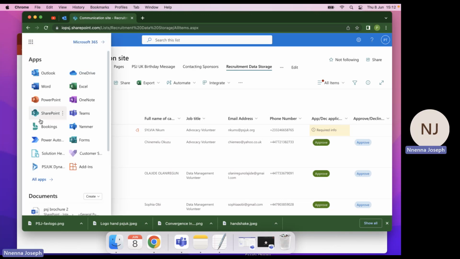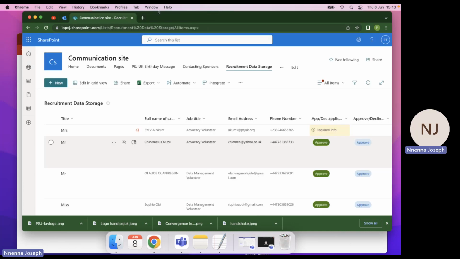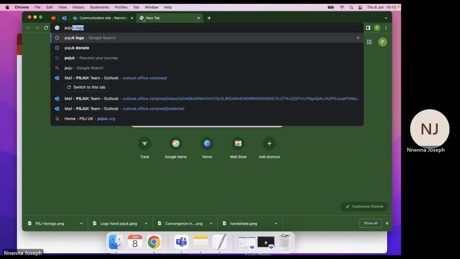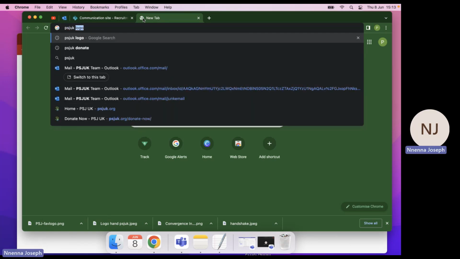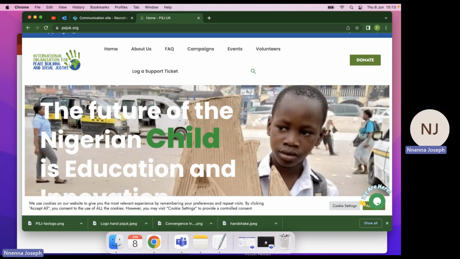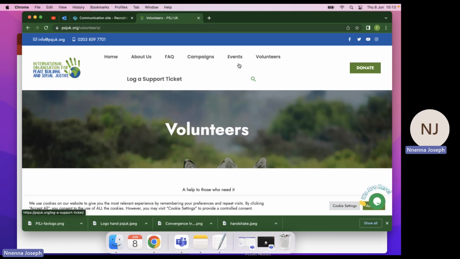applying ourselves. So if we go to Microsoft Forms here. Sorry, I was using Microsoft Forms, but now that I think about it, let's go straight to the website instead of using Microsoft Forms, which is what it was initially built on, but we could just use the website.